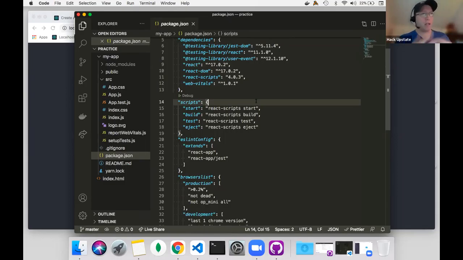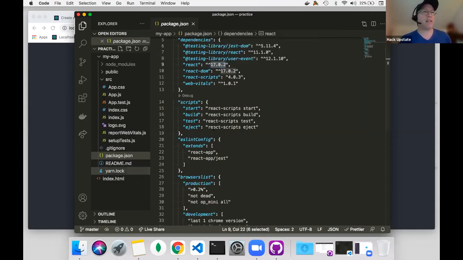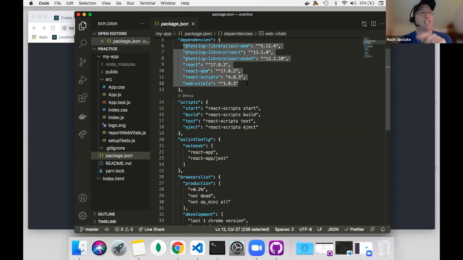Let's say I upload this application to a repository and other developers want to help me work on it. I want to make sure that they're using the exact same versions of all of my libraries. Because if I upload this using React version 17, and someone else wants to use this and they're using React version 14, that's not going to work. They're not going to be compatible. So what the lock file does is it says, when you pull this repository down, when you clone it and you run npm install, you're going to download every single one of these packages at that specific version.